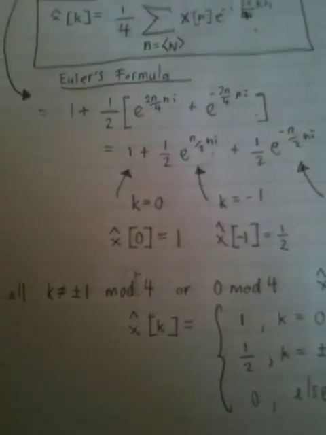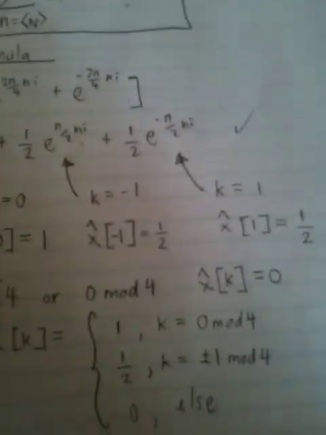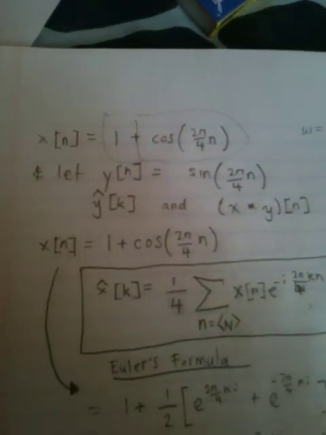Now let's do y of n. Oh man, we're running out of time here, so I'm probably going to have to split this into 2 videos, so we're going to go really fast with the second part. We're going to write down y of n is equal to sin 2 pi over 4n. We know similarly that the fundamental period of this function with respect to discrete time will be 4 as well. You can check that yourselves, but I'm running out of time in this video, so we're just going to go through with it. The formula for calculating the coefficients is 1 over 4 summation over n of y of n e to the negative 2 pi over 4 k n. That's going to be our formula here.